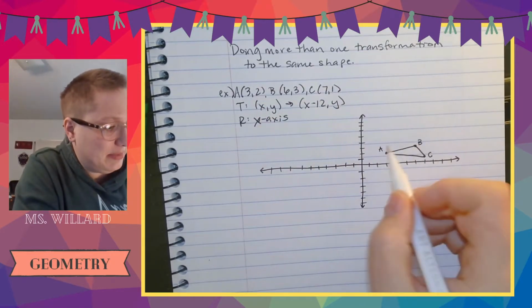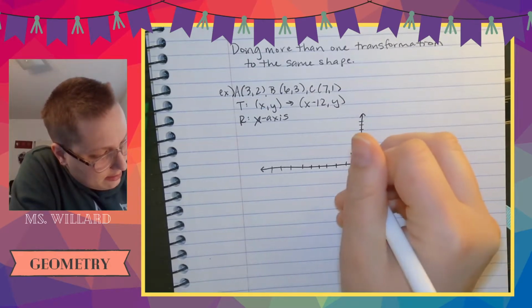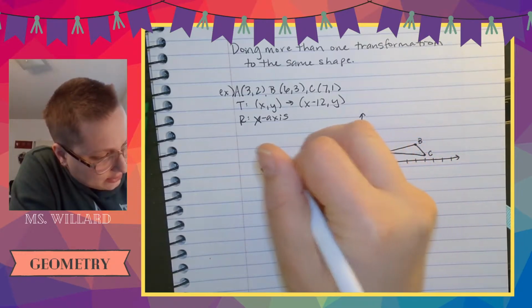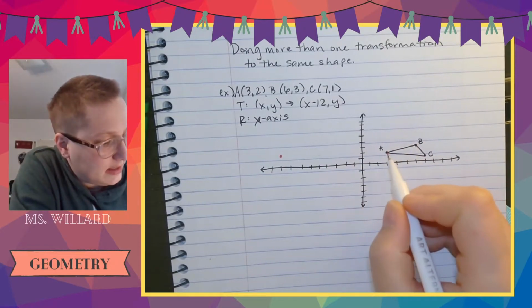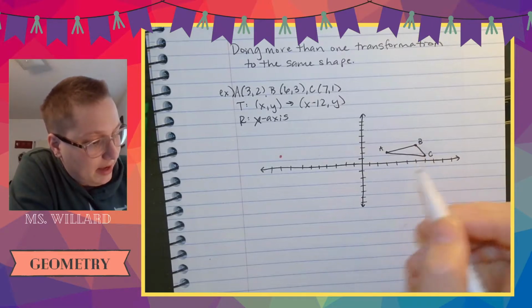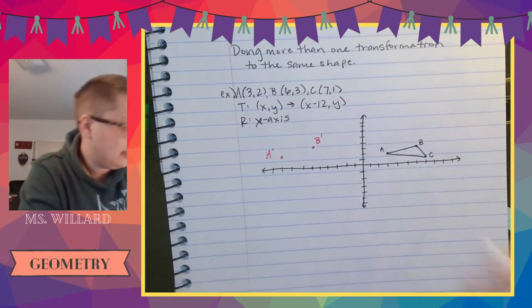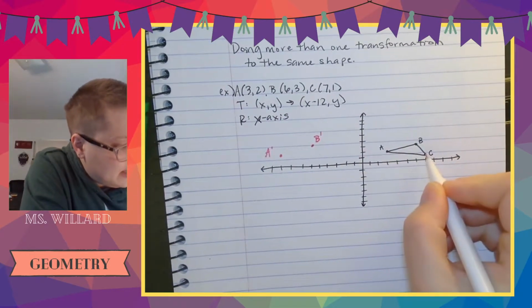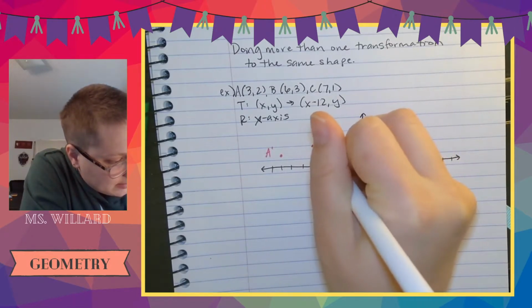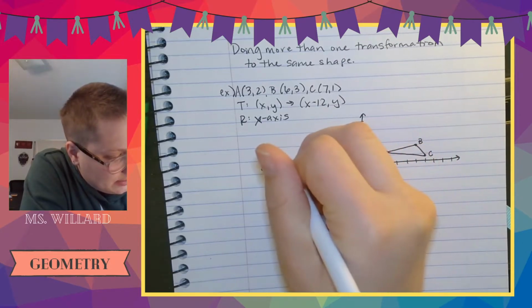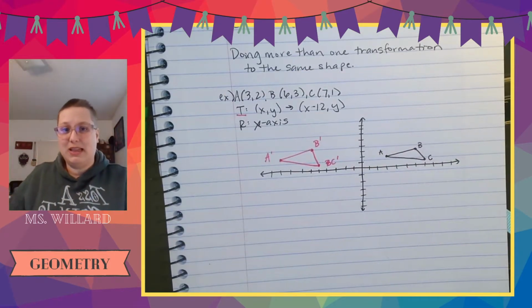So instead of 3, 2, it'll be negative 9, 2. But I'm just going to count left 12. 1, 2, 3, 4, 5, 6, 7, 8, 9, 10, 11, 12. Okay, now again, I can do this again with B, or I can know that B is 1, 2, 3 over and 1 up from A. So I can go 1, 2, 3 over and 1 up from A. This is new A. This is new B. And then new C would be 2 down and 1 over from B. So this is, oh no, that's new C. So here's my first part of the triangle. That's where I just do the translation.